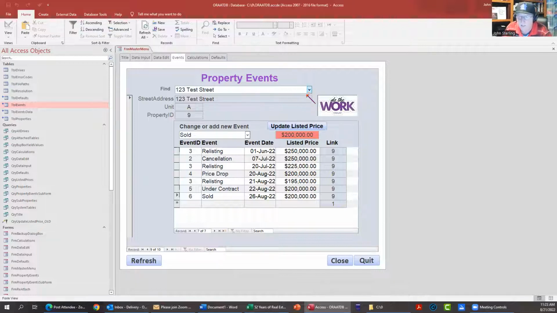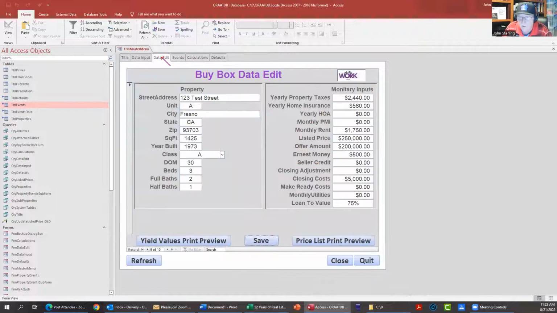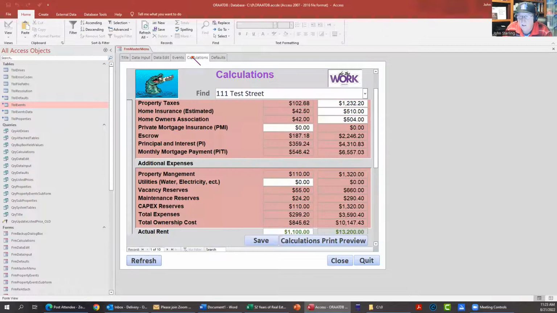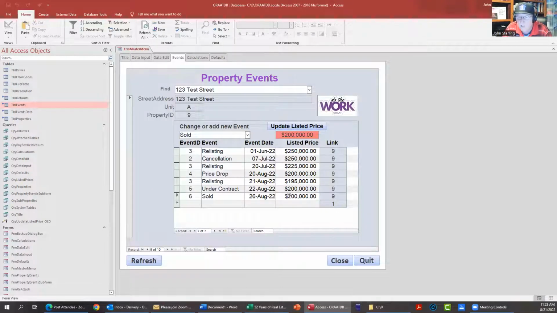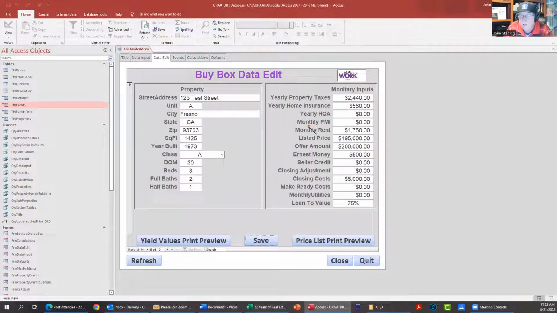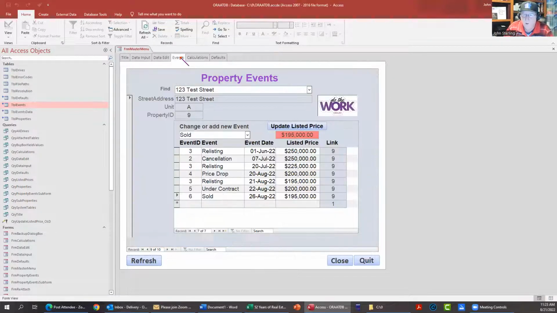Very interesting. I will have to take a look at that to make sure this is displaying the right one in here. And well, it should be. I think what's happening is it's using the last date. See how it has August 26th there? Let's change this to 195. There you go. All right. And we come back over here. And there it is. Yeah, list price. So it's just using the latest date. Got it. Okay. So you can add all your events now. I like that. Very easy.